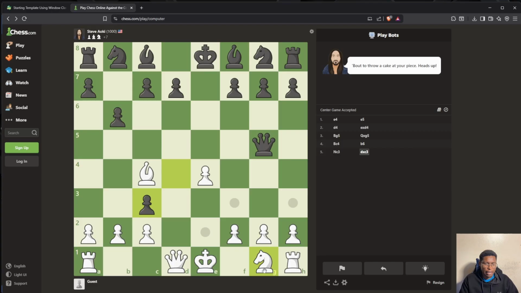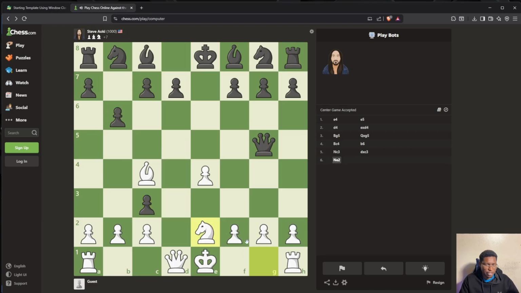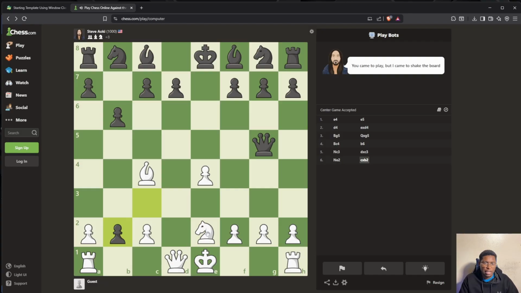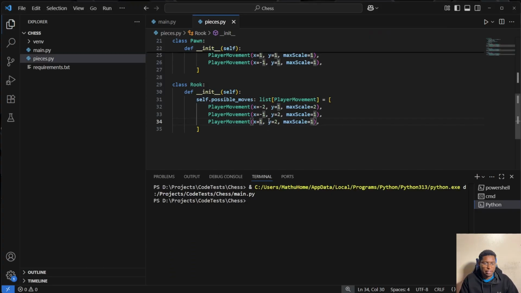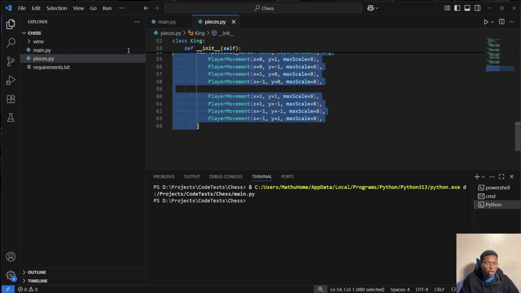And then, so if I move this knight here, for example, it will allow us to also look at all the possible moves. We also have 1 on y and 2 on x, right? So 2 and 1.